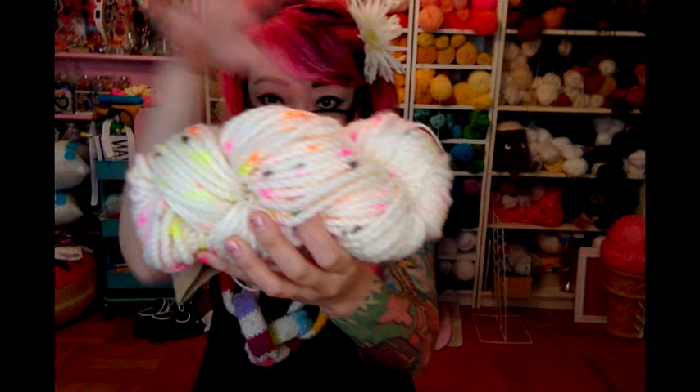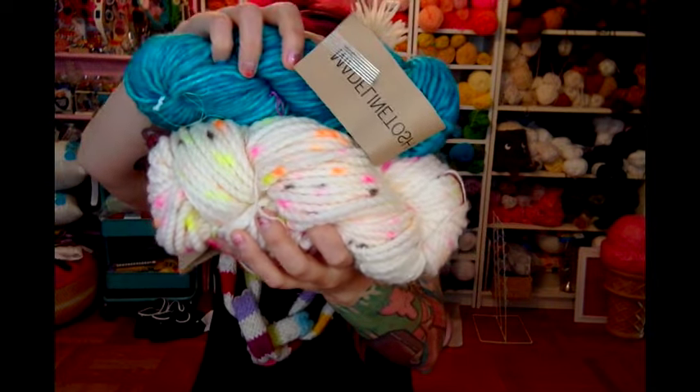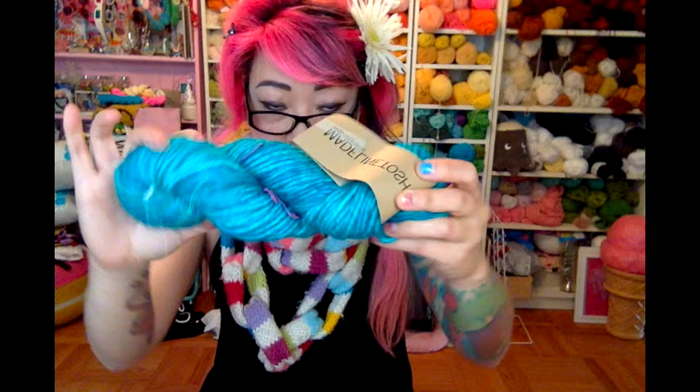So I honed in on this fun yarn. I think it's considered a bulky weight. This brand is Madeleine Tosh — I think that's how you pronounce it, y'all can correct me if that's wrong. The line is called Home. It's 100% superwash merino wool. I don't buy or use a lot of wool because I find it very scratchy against my skin, but if it's a high quality merino wool it'll still feel really soft, so I felt okay about buying it. This colorway is called 'The Radness.' I wanted to buy one yarn with a bunch of different colors in it and then buy a bunch of solid yarns to accompany it. This is also Madeleine Tosh but a different line called ASAP — it's still 100% superwash merino wool but wound a little more tightly so it feels thinner.